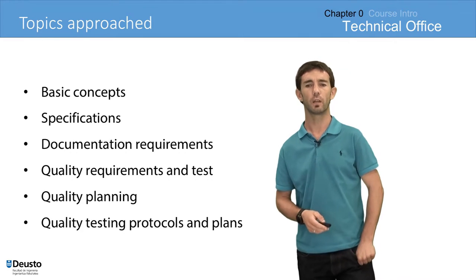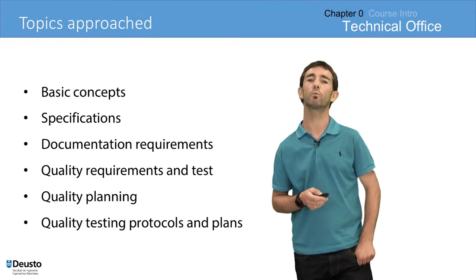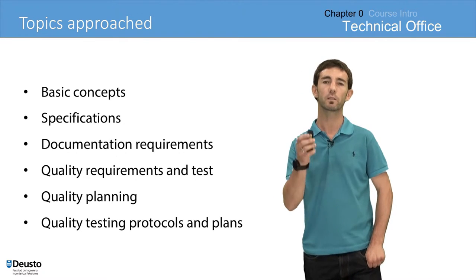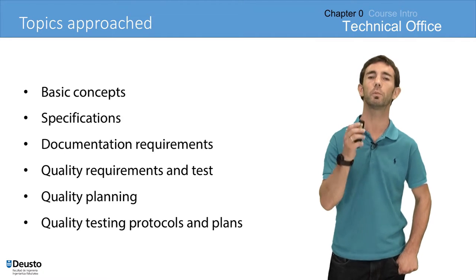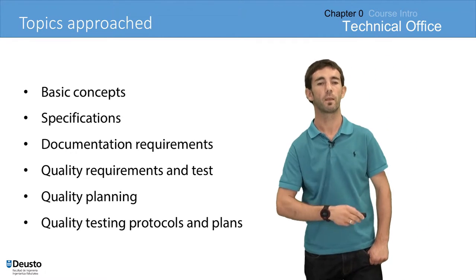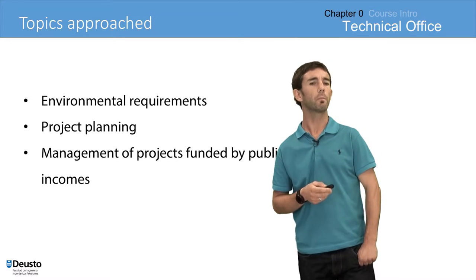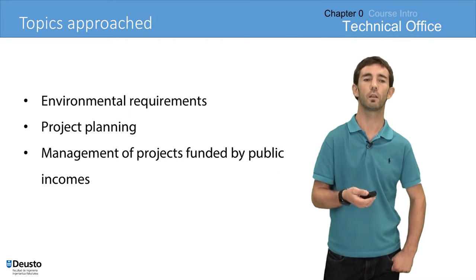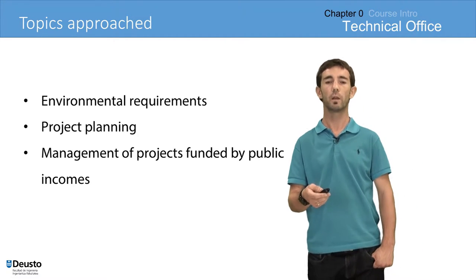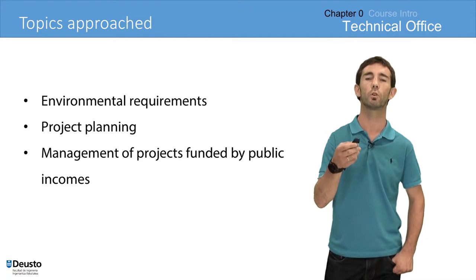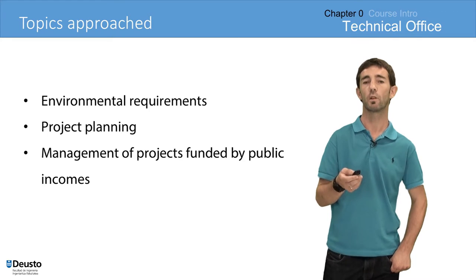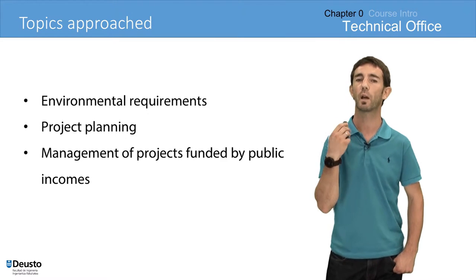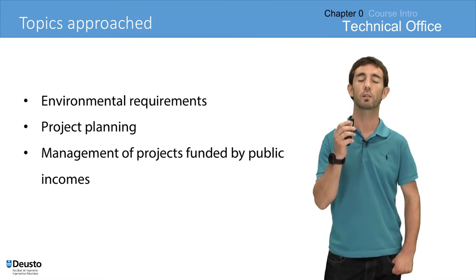As you can see in the next three bullets of the list, we will work on quality and more specifically we will focus on legal requirements, quality demands, checks, inspections, how to develop them, and how to implement a quality plan. We will continue with environmental requirements, and as you can notice in the news, environmental needs are gaining widespread acceptance and are present in more and more projects. Concerning environmental requirements, we will talk about in which situations it is mandatory to carry out an environmental analysis prior to the execution of the project.